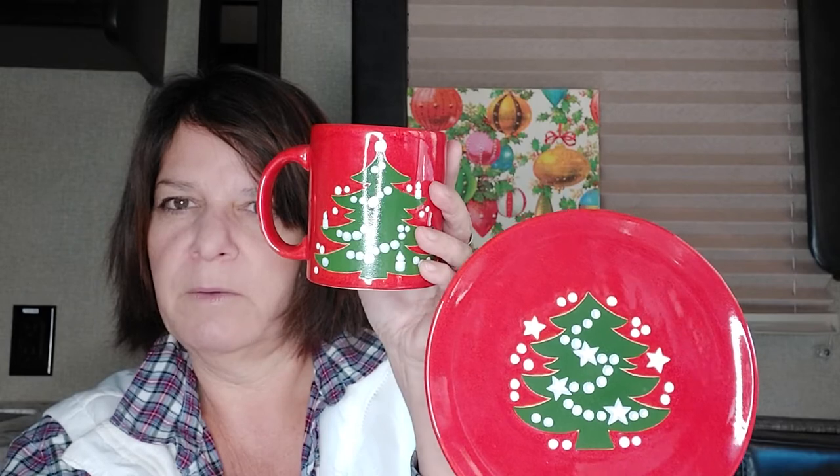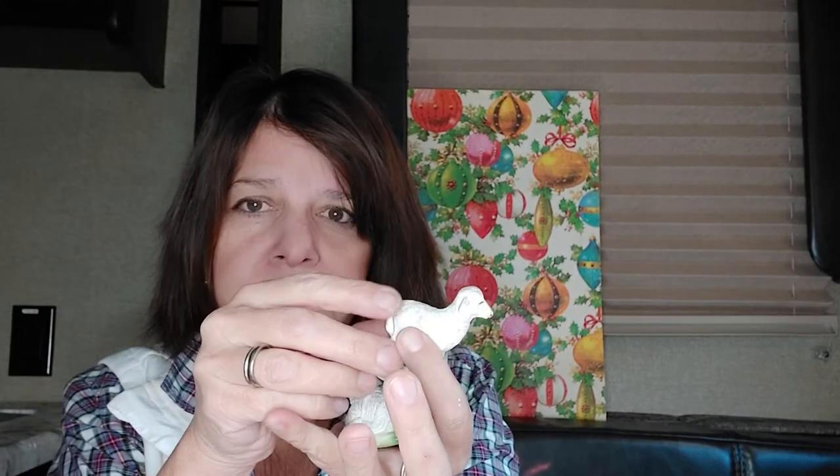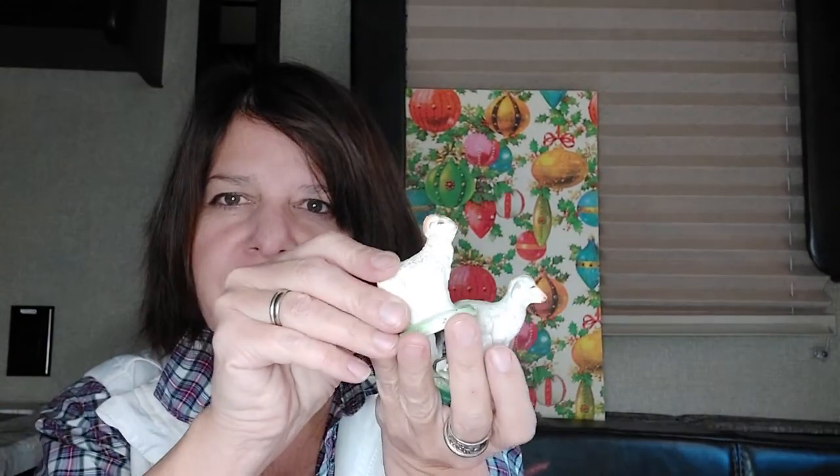I showed this in another haul but since it was Christmas I wanted to add it. I have a set of four pieces from West Germany — I don't know how to pronounce the name, if you know German maybe you can help! I have a set of four and also the creamer. They'd be great to put out for Santa — even if you just want to buy one plate and a mug together. And I've got some chalkware sheep — just these little babies, and there's the ram.